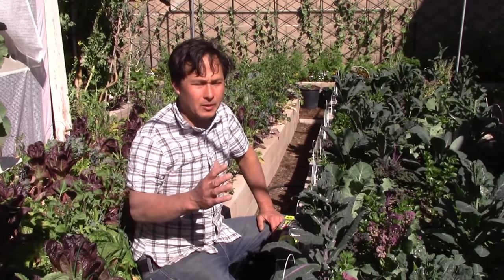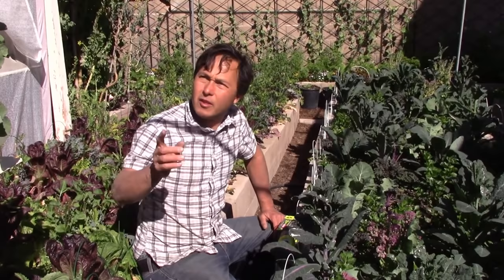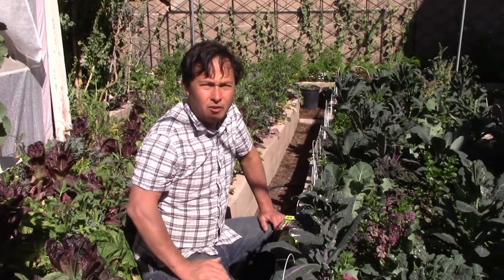This time of year I actually have aphids. My brassicas are in the flowering stage, so the aphids love to land in a little brassica flower — broccoli — before they pre-emerge and blow up into flowers, and even after they blow into flowers, the aphids love to sit on there and literally suck their juice out so that they can live.